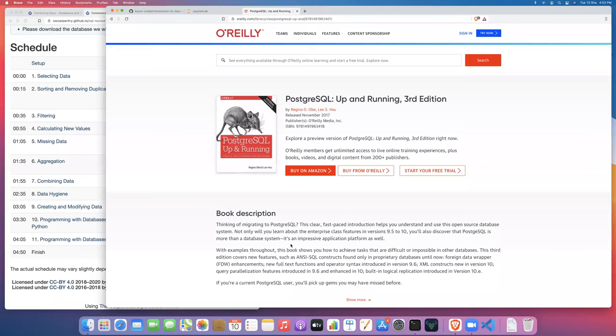So if you really want to get into using SQL, it's a very valuable job skill. It will not be time wasted for sure in terms of leveling up your data science and machine learning skills. I would recommend that you look at PostgreSQL as the flavor of SQL that you familiarize yourself with. Unless you work somewhere with an Oracle database and you need to access that SQL database, then you should learn and specialize in the Oracle variant of SQL, because that will be the most germane to your job. But in general, PostgreSQL is, I think, the most widely used SQL implementation. It's completely open source. There's this great book that is now in its third edition. It will help you get up and running and learn more about the details of SQL databases and things like that.